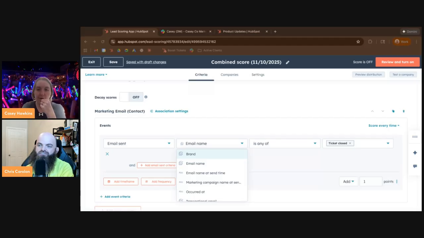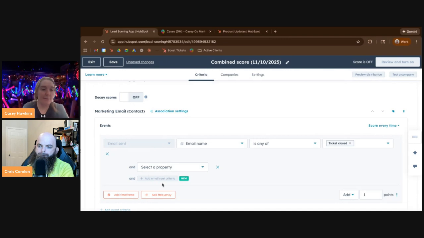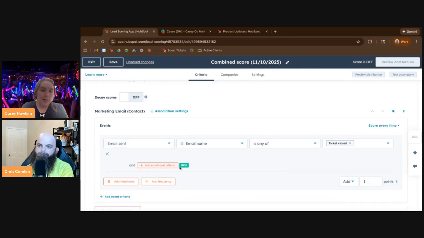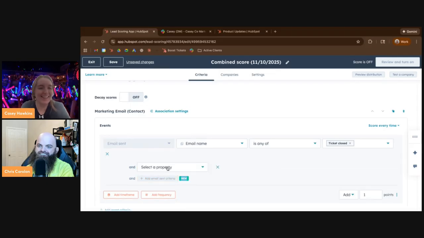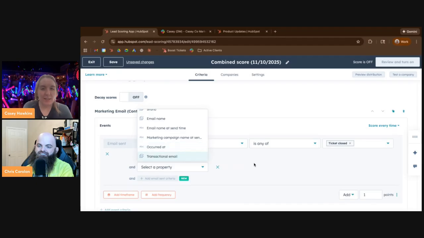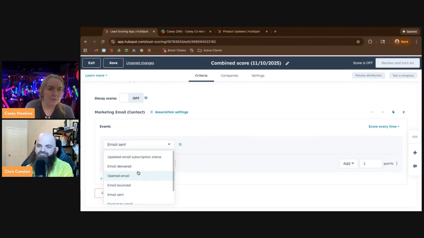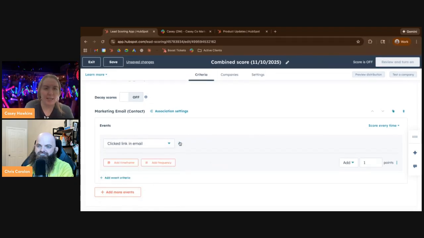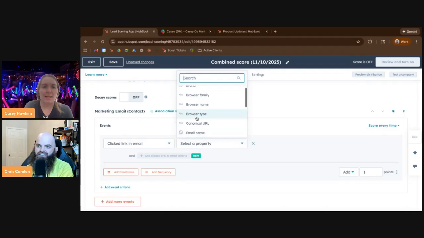it can add a lot of value and visibility really quickly instead of making all the other reports that we often make to try and bring all the context together. But now I can, this AND button is what's new. So now we can say the marketing campaign, we can say when it occurred. This is an email sent. So I think if I do, they should have clicked a link. And now I can pick the URL.